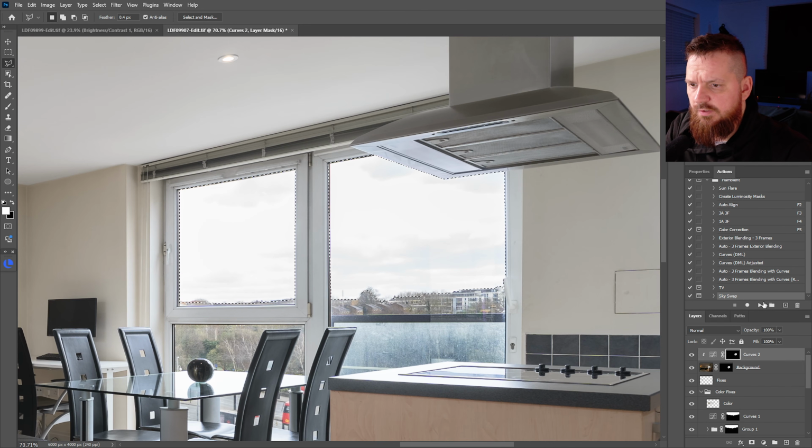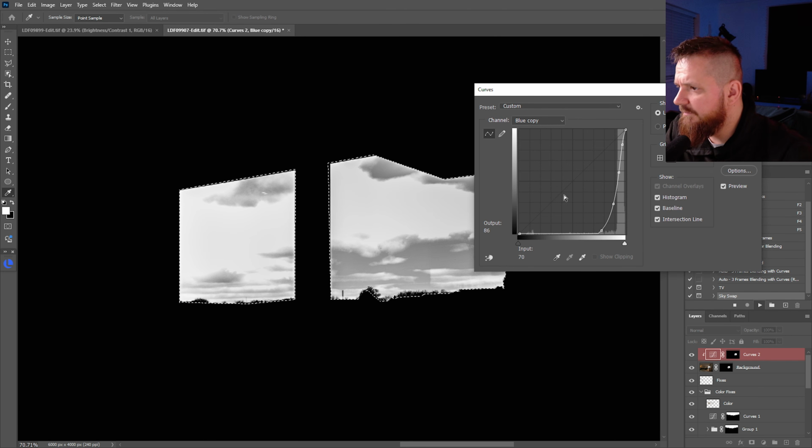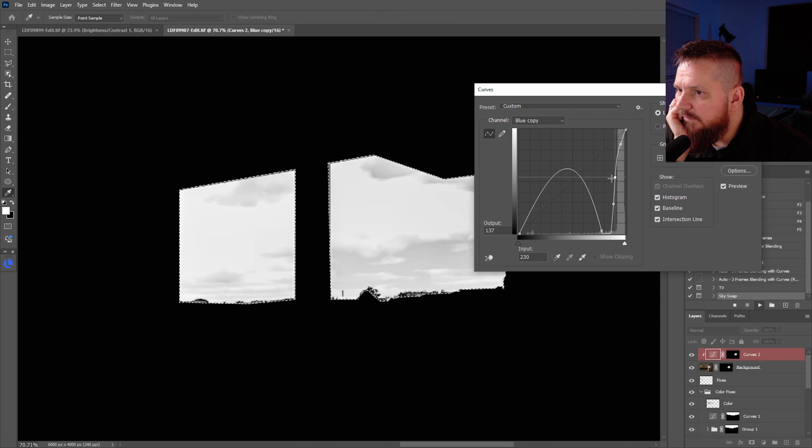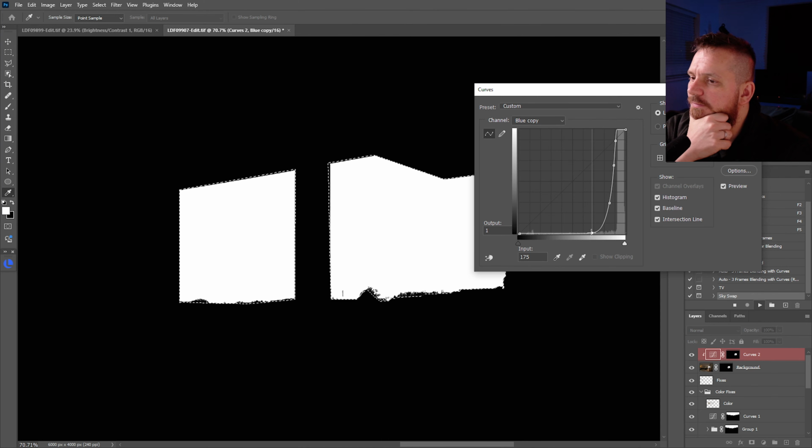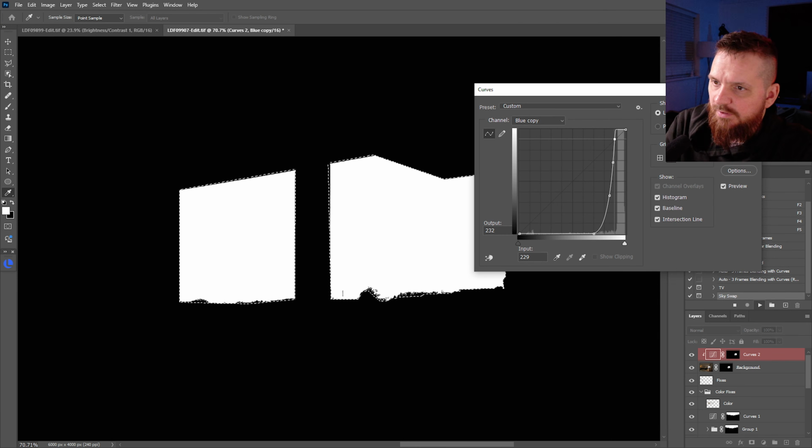Right, let's run this sky swap, see if we can get it. I probably should do very gentle curves to start with for the action.